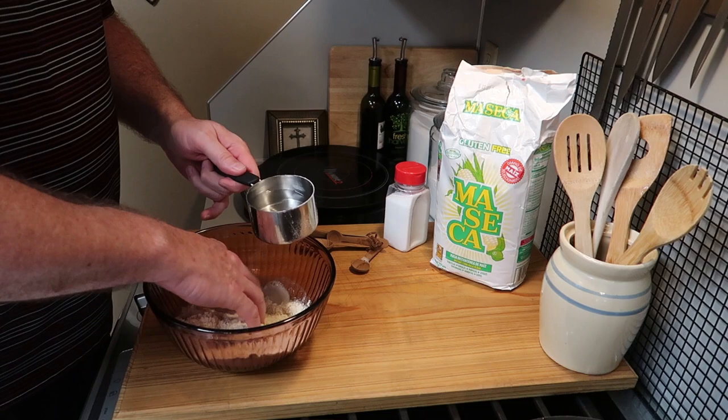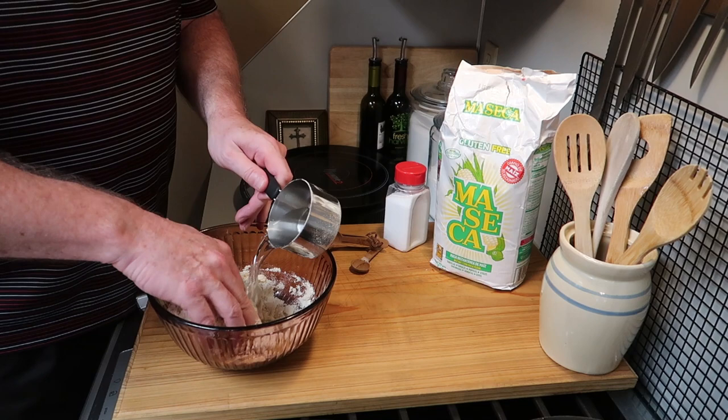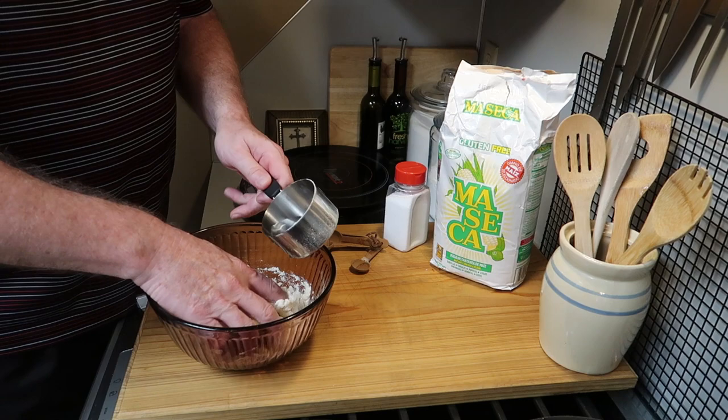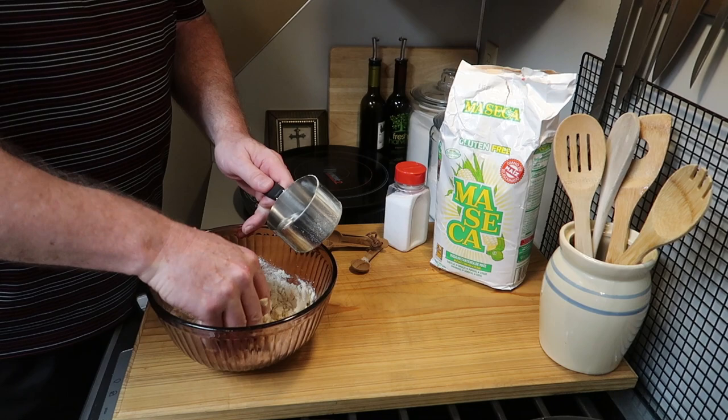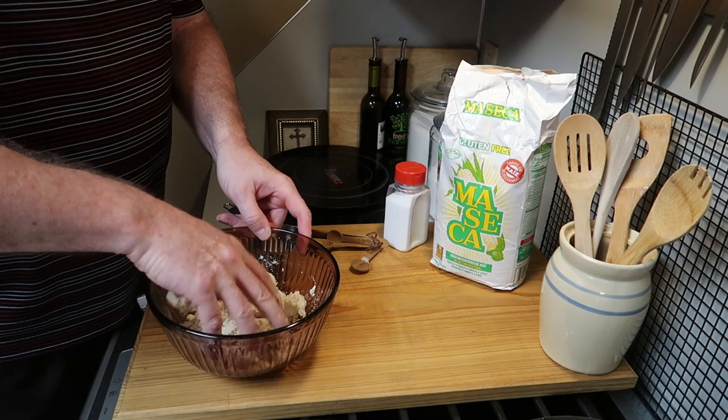And so I'm going to show you how to mix it together just by hand. You want to make sure your hands are clean. I've sped up the video about twice the normal speed just to save a little time, but I want you to see how easy it is to bring this together. Just add a little bit of water at a time and you work it. It's so simple. And when it comes together, it's kind of dry. I mean, it's not very wet. It kind of has the consistency of Play-Doh once you bring it all together.